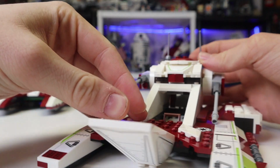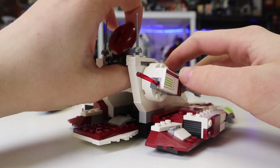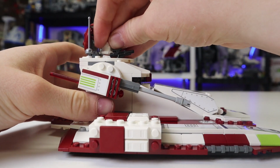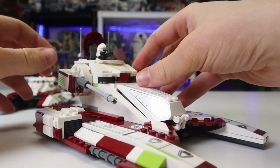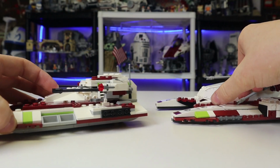Now, in terms of play functionality, I would like to discuss each of these. In this one, you get an amazing interior. You also get to open up this back area, open up the hood, have minifigures stand pretty much anywhere inside this thing. You also get a massive functionality here, and you'll get lots of stickers, lots of that sort of stuff. And then you move over here, it gets a little simpler.